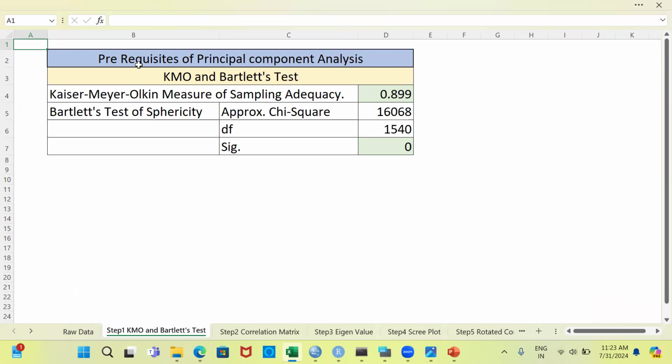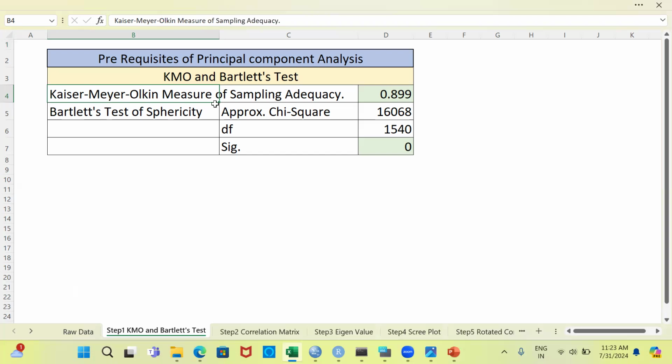The second one is we need to check the sampling adequacy. This is where a test called Kaiser-Meyer-Olkin measure of sampling adequacy comes into the picture. These were the names of 3 important statisticians, Kaiser, Meyer, and Olkin. They proposed a method or a formula to check whether there is sampling adequacy or not.